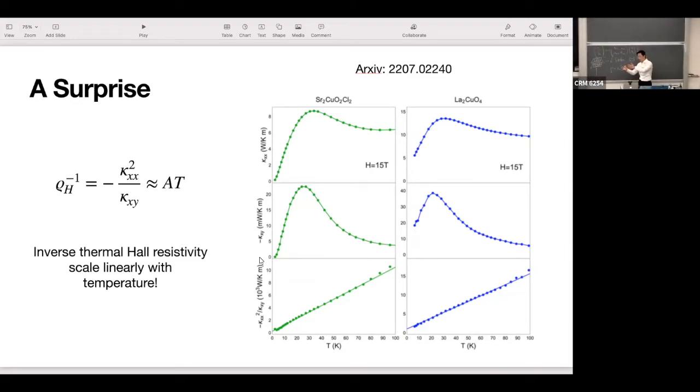This is very special. I just took their data and plot it in a slightly different way. There seems to be a very simple and also stringent relation on the thermal Hall effect of the cuprites. If you come up with a new theory on the thermal Hall effect of cuprites, you must be able to predict this.